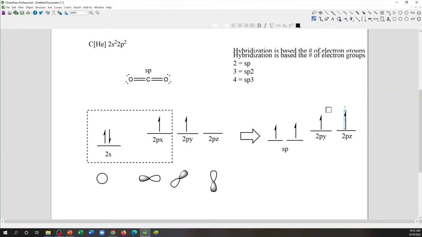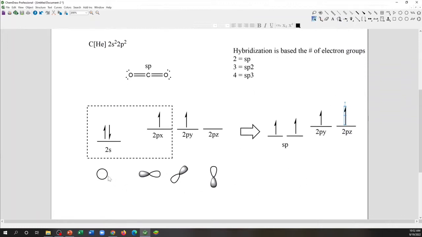Spatially, in order to draw that, sp orbitals are those hybridized orbitals. The correct diagram for the hybridized orbitals looks something like this. But if you remember the little backside part, we don't care about it, and so instead we just tend to draw our sp orbitals like this. We just show the front side lobe. And I've changed the color on you, that doesn't matter. What you choose to shade or not shade isn't important. The key is that when you show these hybridized orbitals, you show them as this teardrop shape.